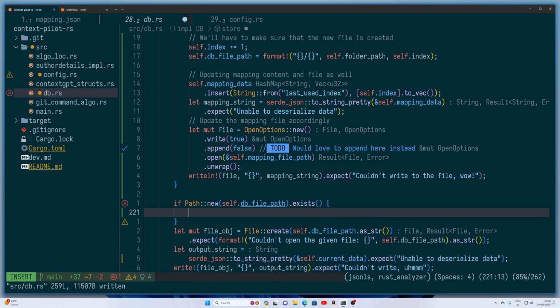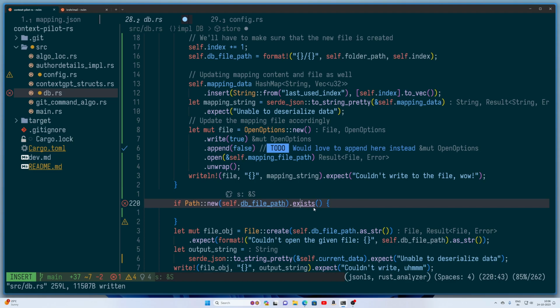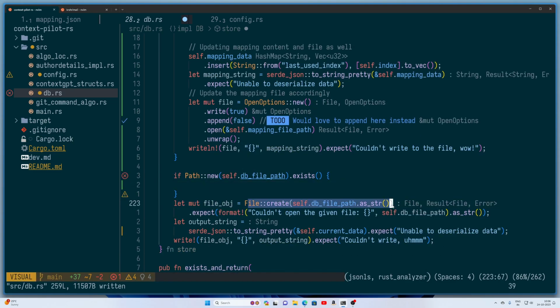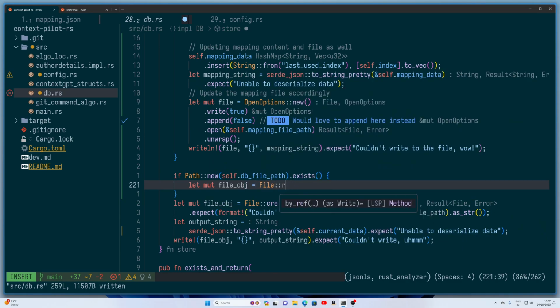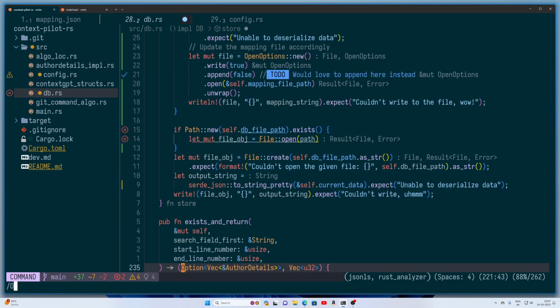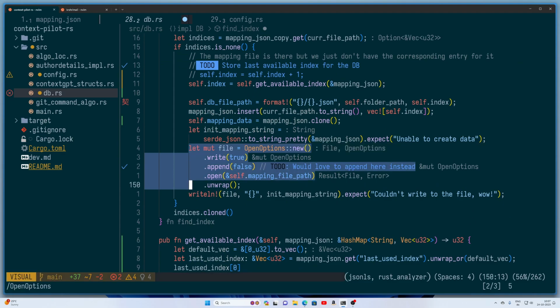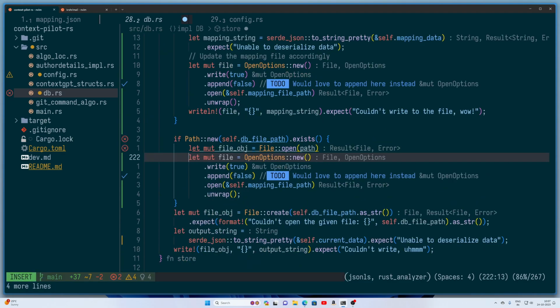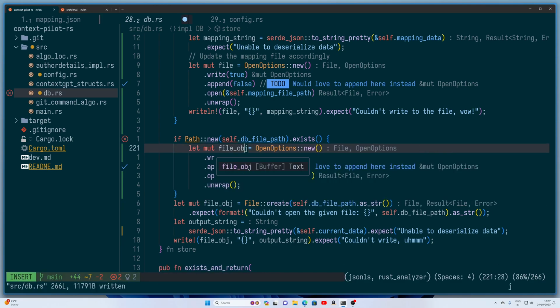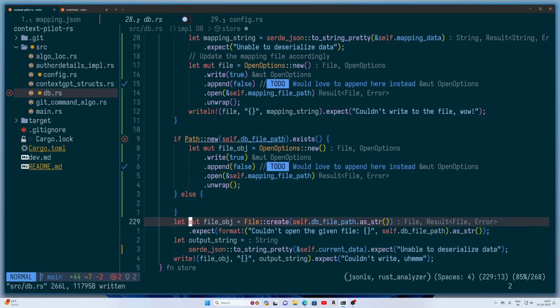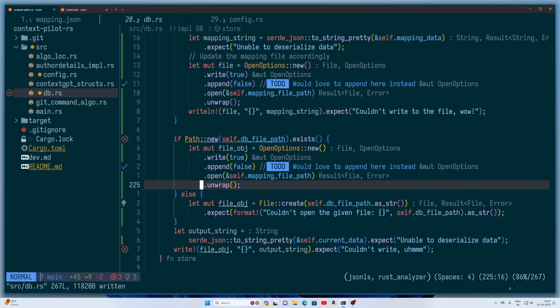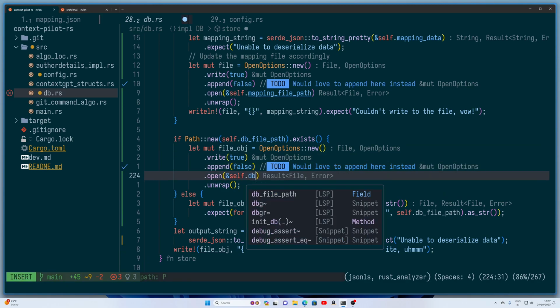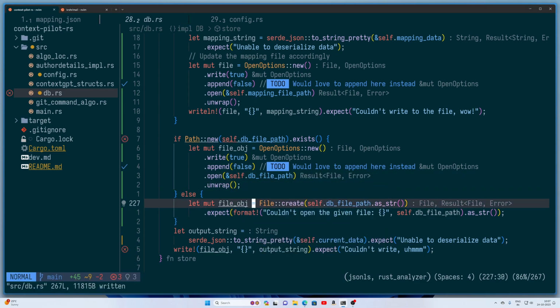Anyways, let's get back to this, right? Let me focus. Now, what I have to do is create this path. I'm just checking whether this exists or not, because if it's not, I don't want to create this file again, and that's what is overwriting essentially, right? So I just want to read the file and that's it. So maybe I can just create an object. I can open, or I can actually opt for open options, which is much better. This is something I can do here again, and I can stick to that. So here I do file object, and okay, I do this, and that's it, right? So we are creating this file object. Write is true, append is false. Yeah, I would love to append one day in my life. But this is db file path and unwrap, and this file object is here. This is done. Yeah, right. Okay.